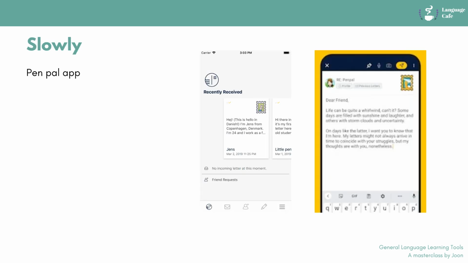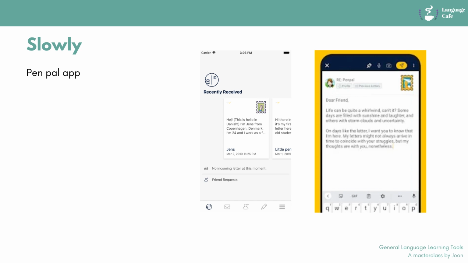Next one, Slowly. I'm not really a huge fan of apps like HelloTalk and Tandem due to the poor moderation and just the way that everything is set up. It feels like people just have very surface level conversations for 2 seconds and then leave you on read. Or especially if you put yourself as a native English speaker, the way that it works, I think on HelloTalk, is that random people can just match with you even if they don't natively speak your target language. The last time I used it was maybe 4 or 5 years ago or something like that, and that's pretty much what my experience was.